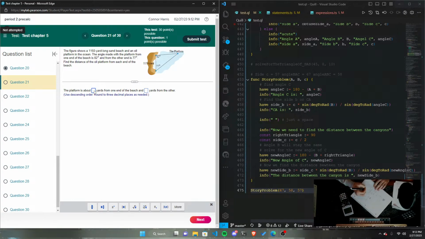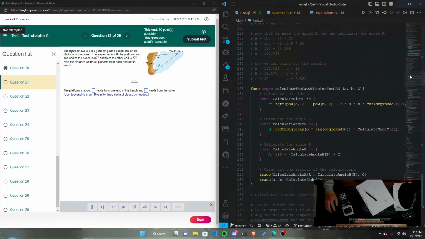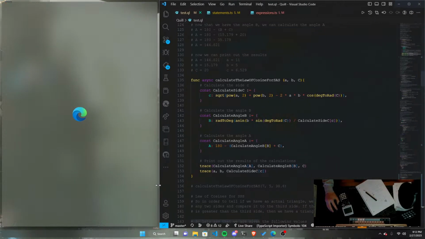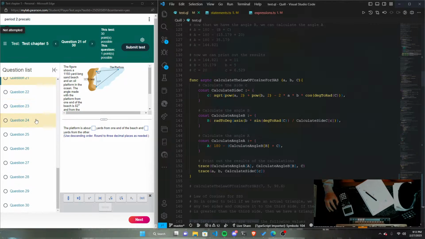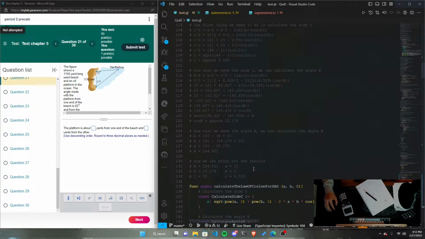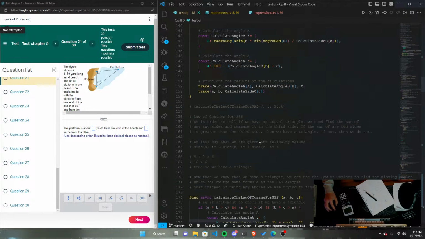Have you done law of cosines? Yes, actually, I've already written the logic for it a while back, which is here. Okay. I haven't had to do law of cosines yet on this test, so I'm kind of worried that's gonna pop up soon, because it wasn't hard to figure out, but implementing the formula was a bit of a pain.